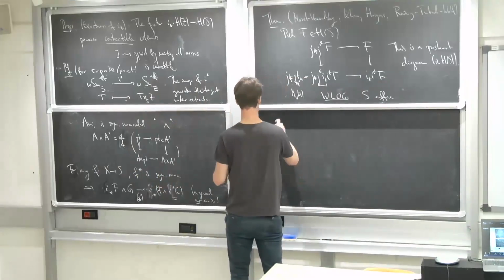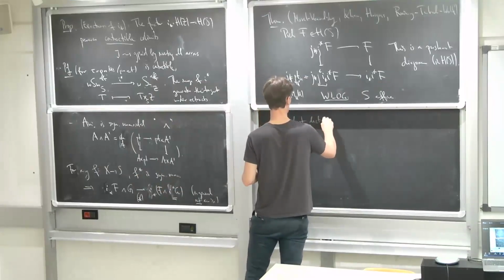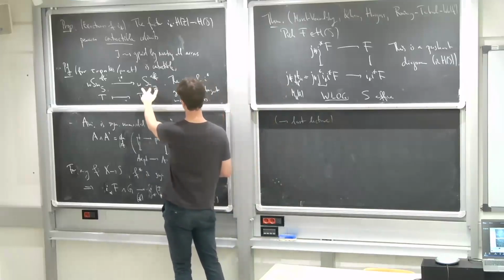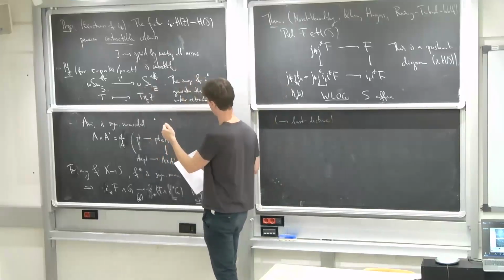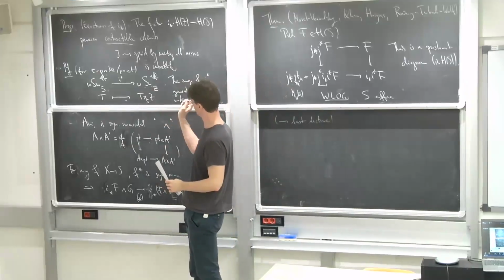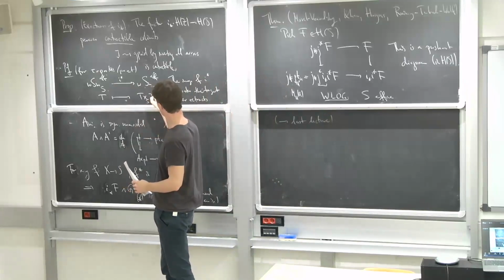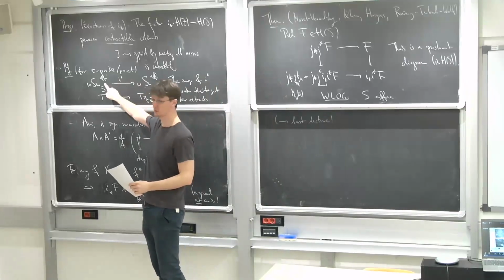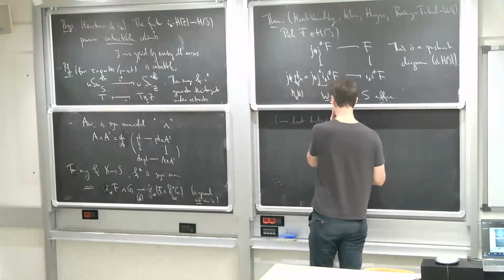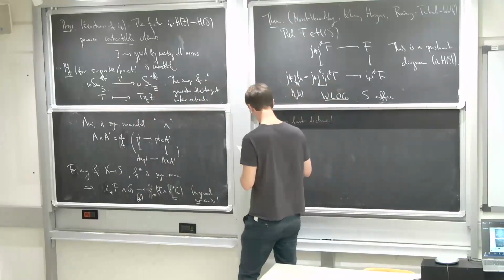So we saw this particular assertion last lecture. I remind you, it basically used as a key input that these guys here are pro-étale over some possibly infinite dimensional affine space. This affine space has no issue in lifting to S, but then the additional thing is that this pro-étale thing over that affine space could be lifted using henselization over there to S. So that was the input there. Okay, good.